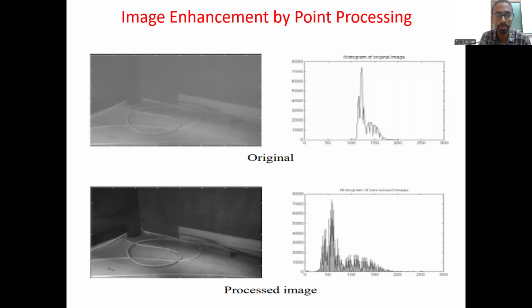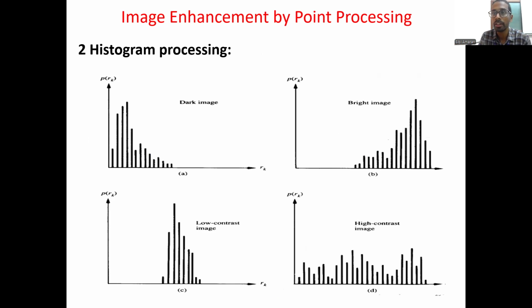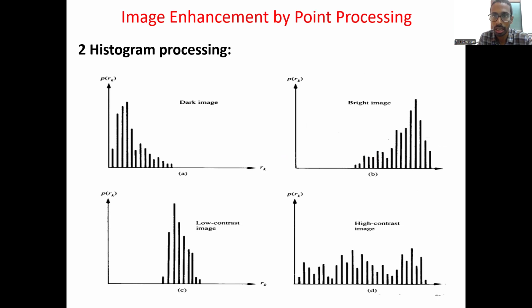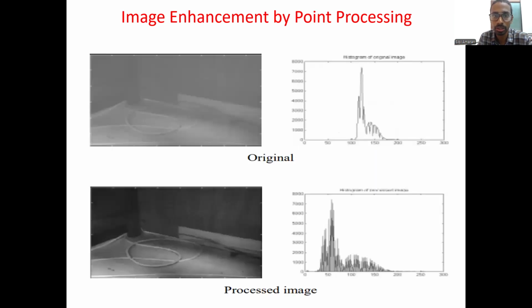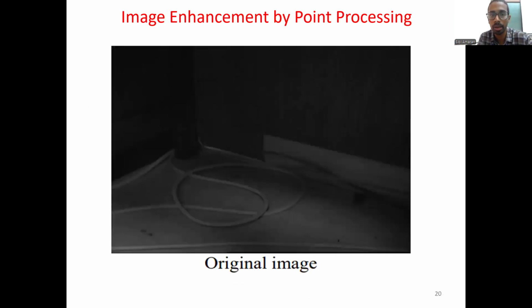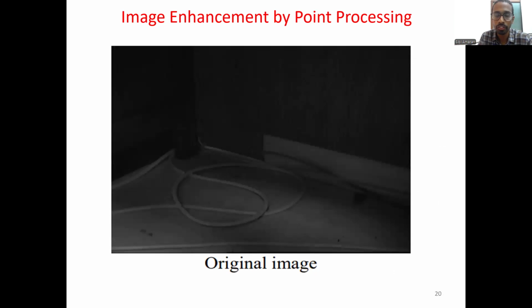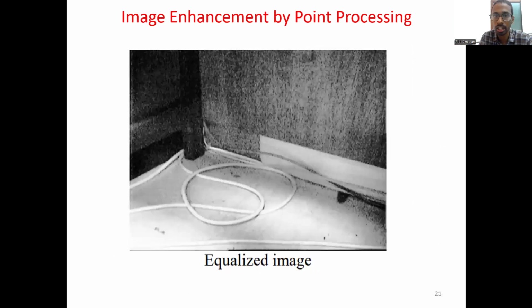To overcome this, we have to always specify an image that has histogram equalization. Now you can look at this first image. This is a little bit dark and this is a bright image. So both result in a not equalized state. This image is very dark, but you can look at this image. This is an equalized image.